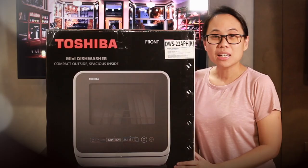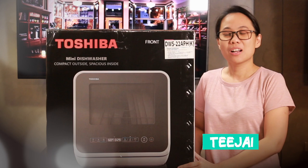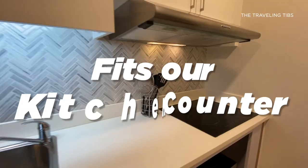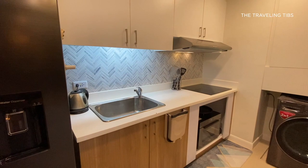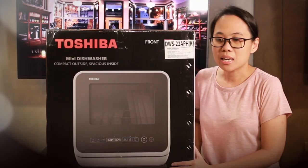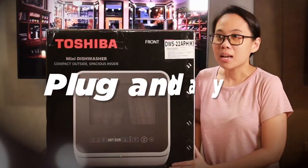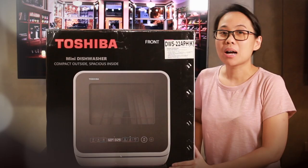din na dishwasher. Nagde-decide talaga kami for maybe a month or so kung ano yung kukunin naming brand. Ang mga factors that we had to consider, first is kung ano yung kasha dun sa aming kitchen counter. Kasi we live in a condo, so medyo limited lang yung space. Second is, dapat hindi na kailangan ng installation. Kumbaga parang plug and play na lang siya. Next would be kung ano yung makakapag deliver the soonest possible time.